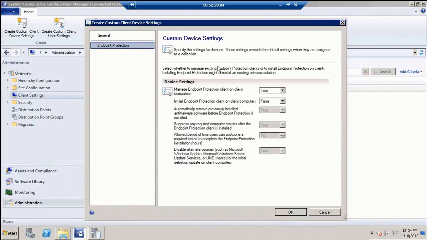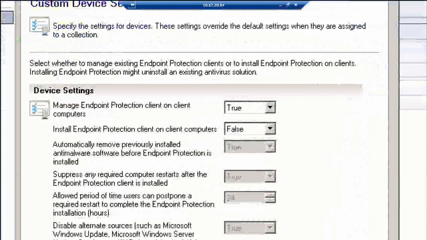Perfect. So what I'm going to do is just create a single one. I'm not going to go too much into client agent settings and how that works. But what I'm doing is being very specific about endpoint protection. I'm not going to mess around with remote control or any of the other settings that are in there. And that's great because you can create these really small client settings which you can uniquely target out. And this is really where your main operation has to happen. It's that second checkbox there. In order to install the client, it's as easy as just setting that to true.